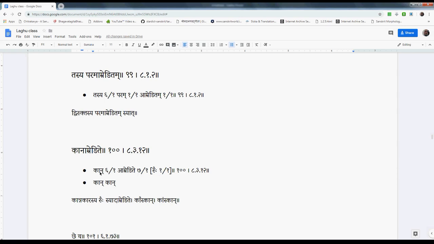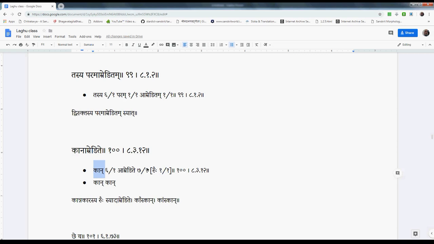Pratipadika you will have to bring in as dvitiya bahuvachana of kim shabda is the pratipadika. We don't have a system like that. So therefore, what is kan? You have to understand kan is a declined form, and it undergoes a sandhi, and what kind of sandhi? When amredita follows, meaning when there is a dvirukti of kan.